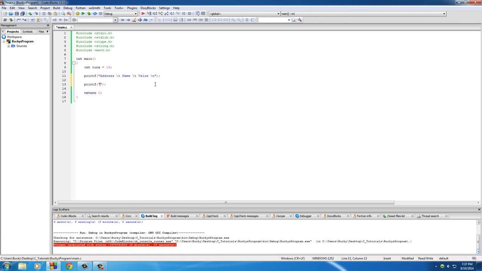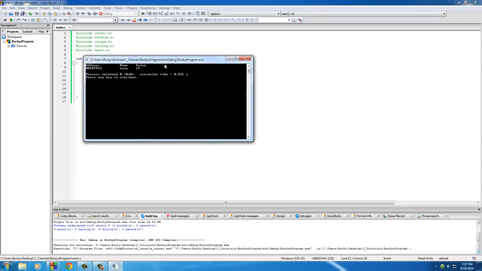So in this print statement down here, we'll do it first for this tuna variable. Of course the first thing we want to print out is %p, and then tab that, and then the name, which is just going to be a string. This is just going to say tuna, so %s, tab, and lastly the value, which is %d, and kick it to a new line. So we'll print out the address of tuna, then the name, which is tuna, and then the value. And of course, just like before, whenever we want to print out the value of a variable, just use this name on %d, run it, and check it out.